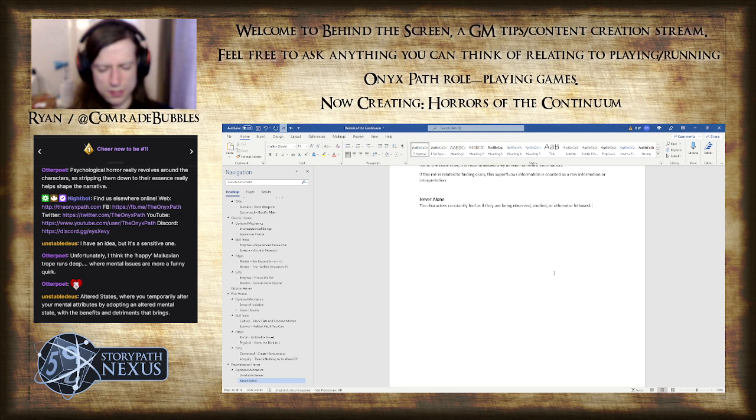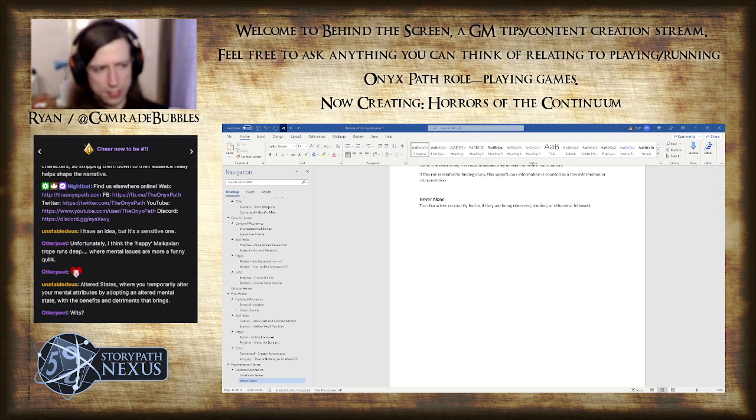Okay, so, you have 9 attributes. They're split into physical, social, and mental arenas. Might, dexterity, stamina being your physical arena. Intellect, cunning, and resolve... Nope. Why am I doing this from memory? I have the PDF open. I'm an idiot, chat. Intellect, cunning, and resolve are your mental arena, and presence, manipulation, and composure being your social arena. Thank you for the suggestion, Autopoets, but they changed some of the names for Storypath from Storyteller. Although Cunning and Wits are basically the same thing.